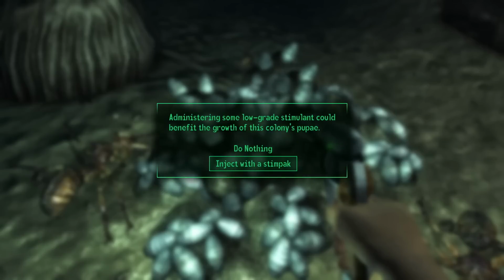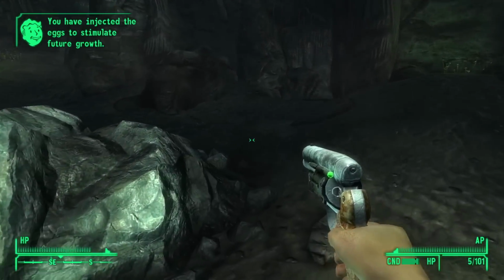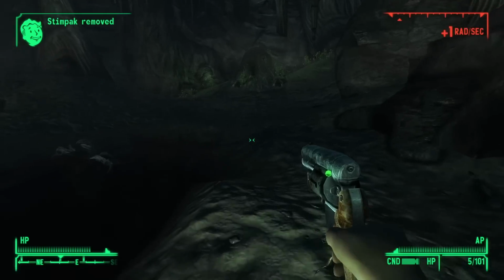And not only can you go to war with these ants' enemies in order to help them along, you can also provide medical assistance to these ants, which is just, oh, it's beautiful. And unless your science or medicine is good enough, you can't do this. So okay, now I'm just injecting medicine into these friendly ants to give them a bit of a fighting chance.